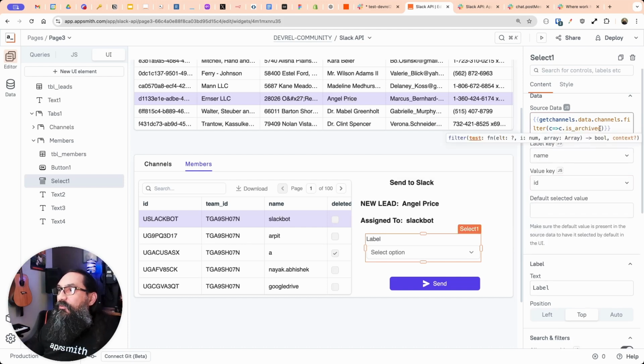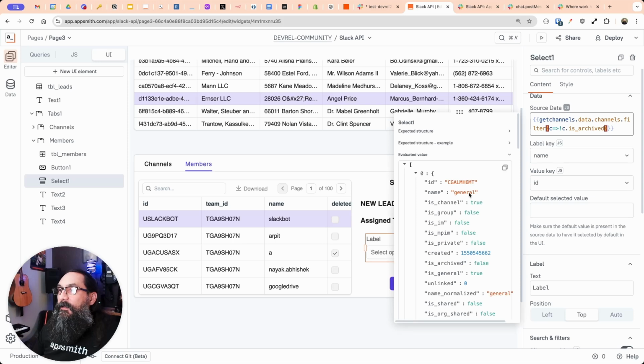If that's true, we don't want those. We want to get the ones where it's false. So I'm going to invert it, negate it with the exclamation point there. And so that should give us a drop down with all the ones where is archived is false.